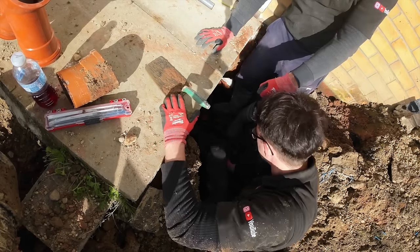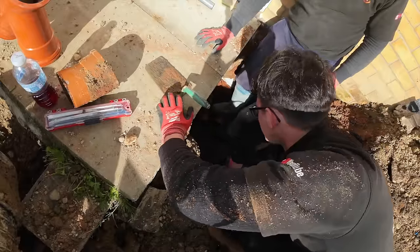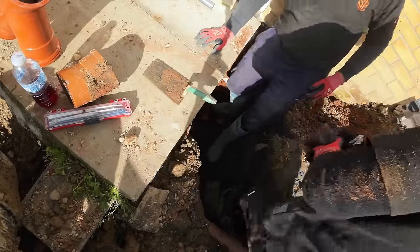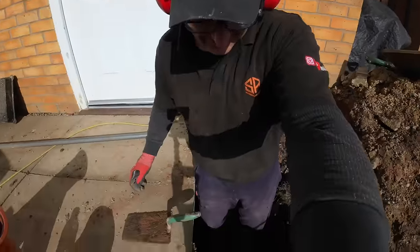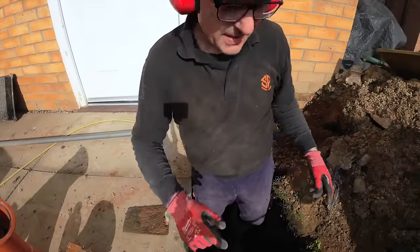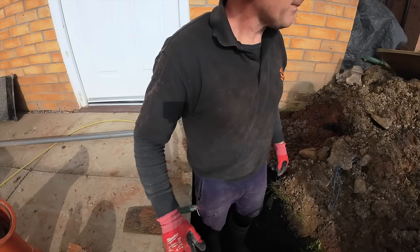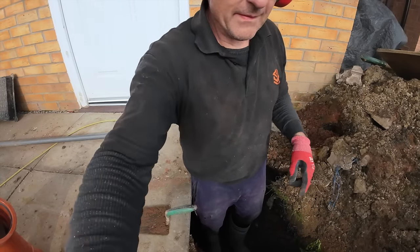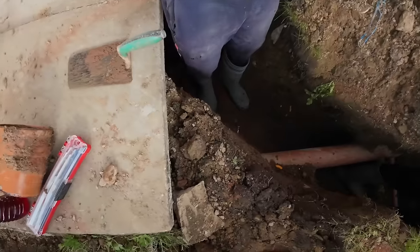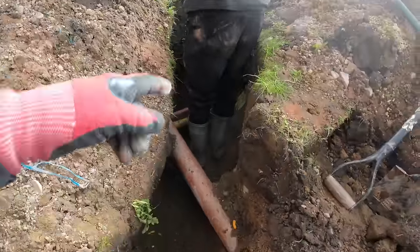Oh, I'm done. Where's the camera? Alex has done it. Now we can start putting things back together. I don't know whether to get the pressure washer in the garden and clean it. We need to get the hose pipe on it. Yeah, so we're going to clean that. Well, if you start playing with the spade a bit, I'll go clean this. Right, that's getting clean now. It's going to go back on down there.